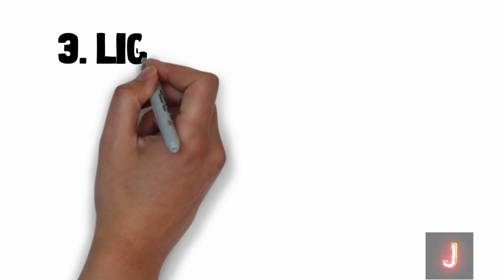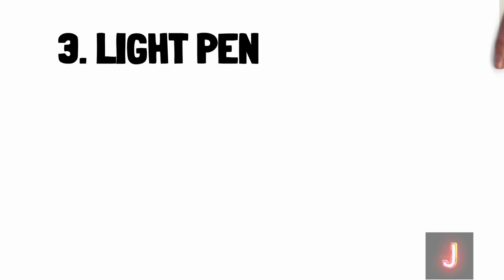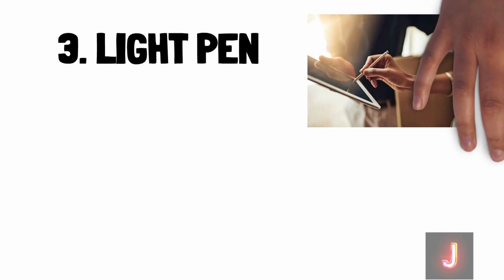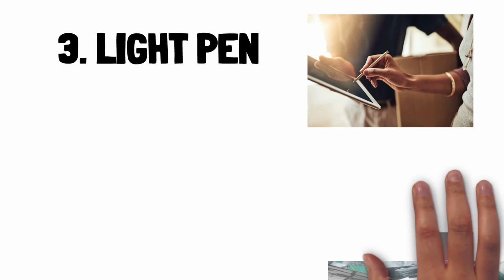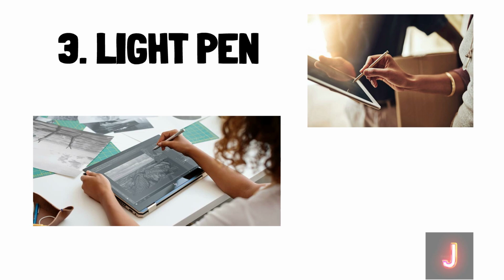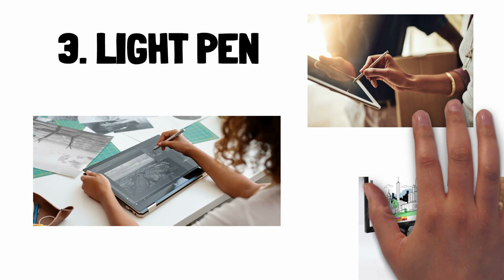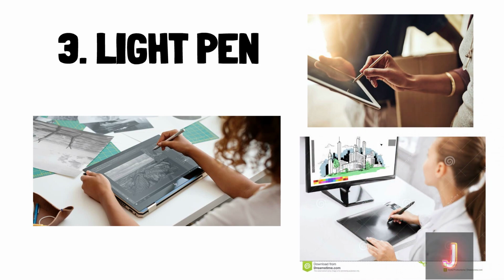Third is light pen. A light pen is a pointing device that can be used to select anything on the computer screen by simply pointing at it, or for drawing figures directly on the screen. It consists of a photocell mounted on a pen-shaped tube and is capable of sensing a position on the screen when its tip touches the screen. Clicking is performed by pressing the pen on the screen. A light pen is mostly used by engineers, architects, or designers.